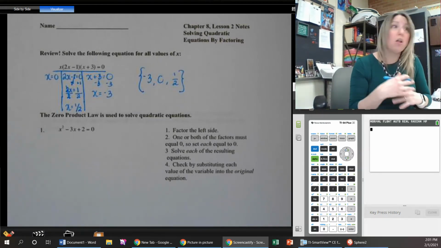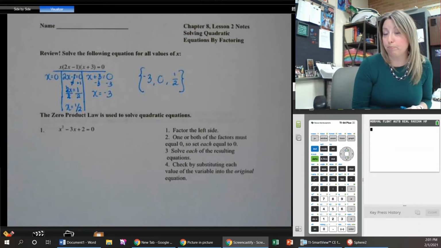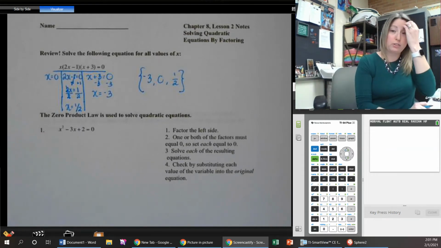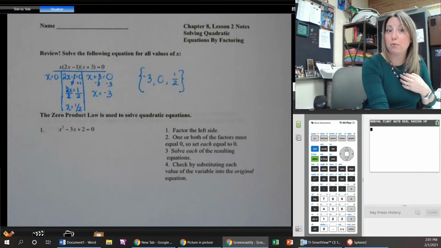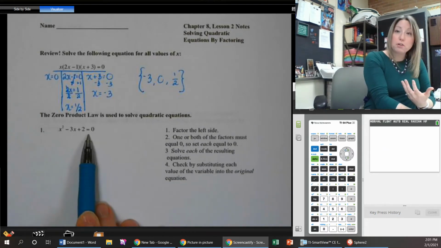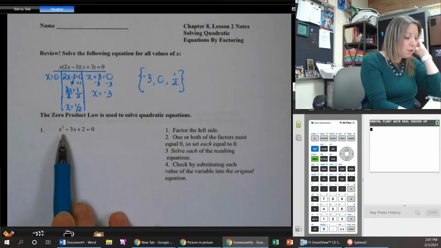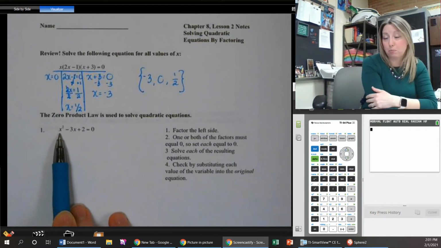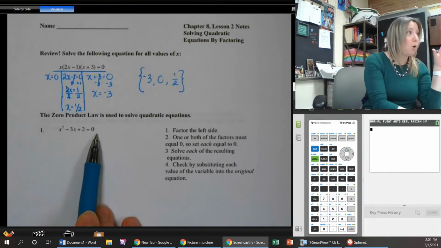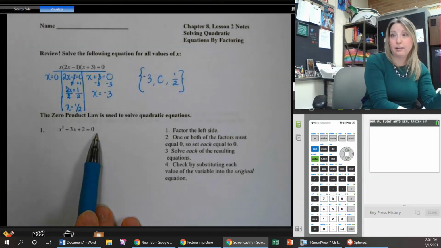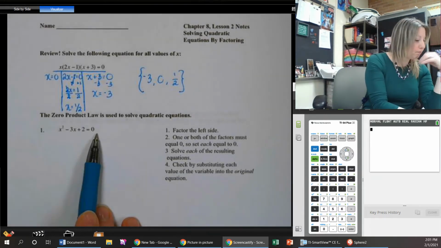Today's work will all already have standard form. So that's one less thing we'll have to worry about today. Tomorrow, we will have to make sure we have standard form before we begin. But how you check to make sure you have standard form: make sure that you are in descending exponential order with your variable, and make sure you have your equal sign and 0 on the other side. So equal 0 has to be on one or the other side of our equations.